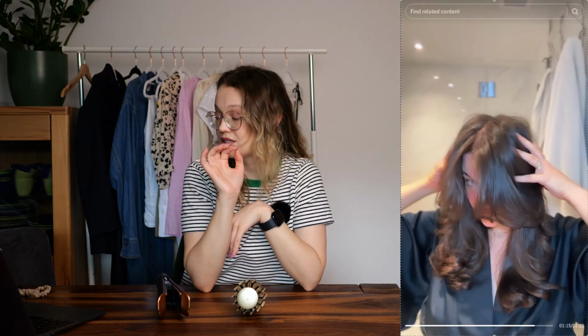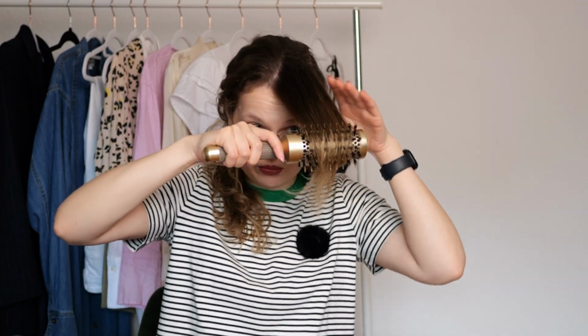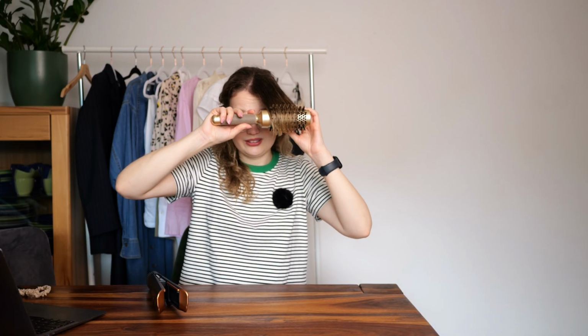I'm gonna try to do this because I love the results she gets and I really try to achieve it. I really hope it's gonna work. I'm gonna go with the brush just once to get it untangled, and then I will try to put it again a bit earlier. I'll put it a bit like this and let's see if it really works.